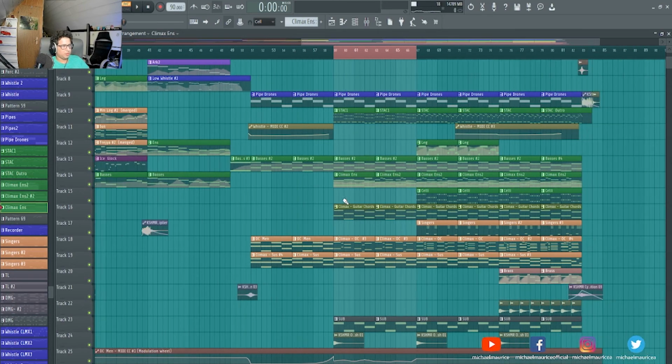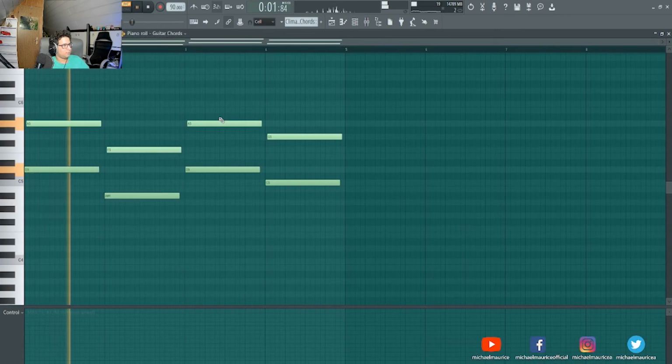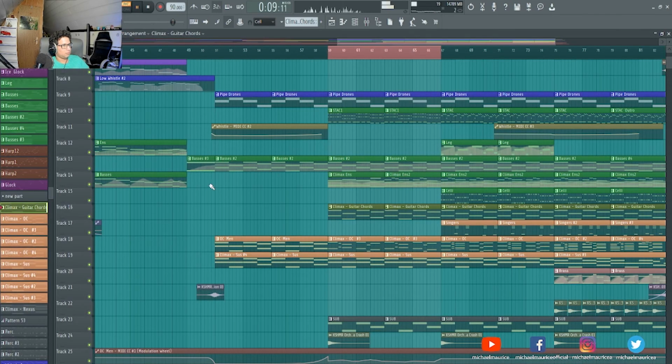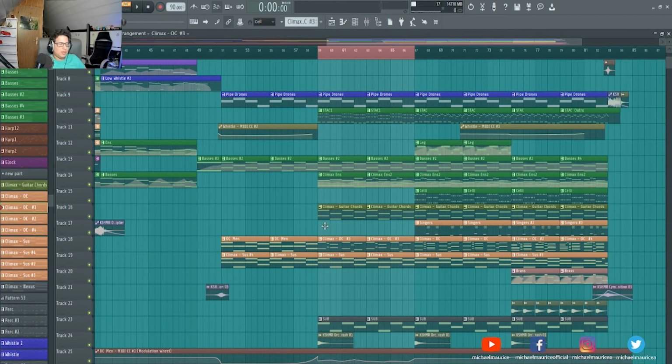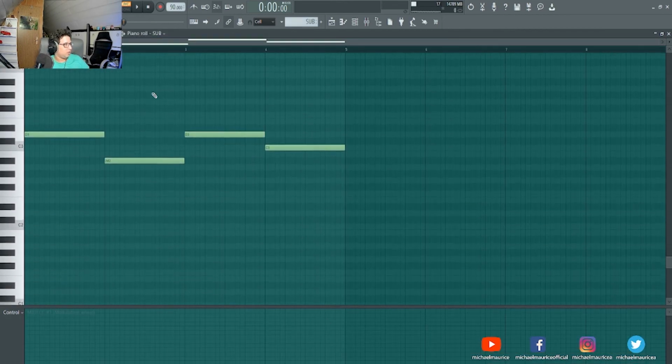And then I added these guitars to add some color. You can't really notice them, but if you take them out, you feel something is missing. And then my secret weapon here is a sub bass. I know you can still only rely on acoustic instruments, but in order to have that fat low end, you're gonna definitely need that sine wave playing. You need some headphones in order to hear that correctly.